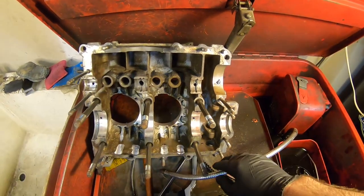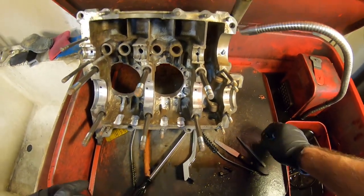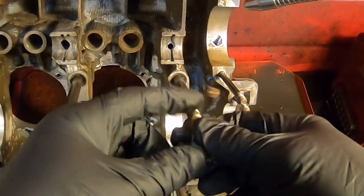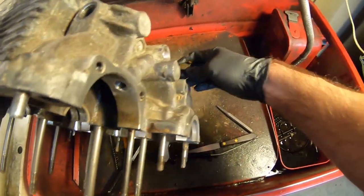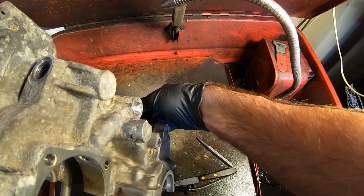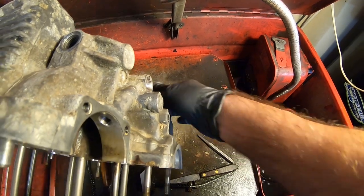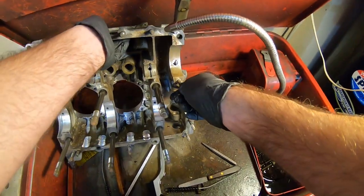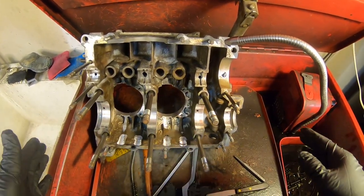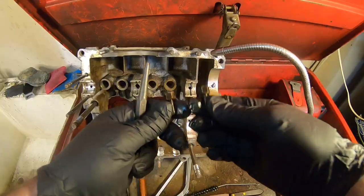You know, all these things usually leak one time or another, but when you can prevent it, it's the best. A couple of tools we're going to need: we've got to plug some holes, and of course this is the oil sending unit — you're going to plug that hole. This also gives us an opportunity to make sure the threads are good, which I've already checked because I've done this two other times: once when I first tore it apart, once when I brought it back from the machine shop, and I'm going to do it again because I'm in the final cleaning mode. The next step is going to be to put the short block together.